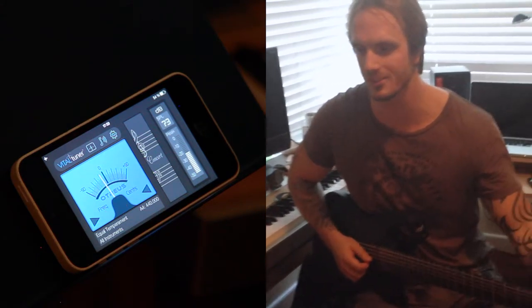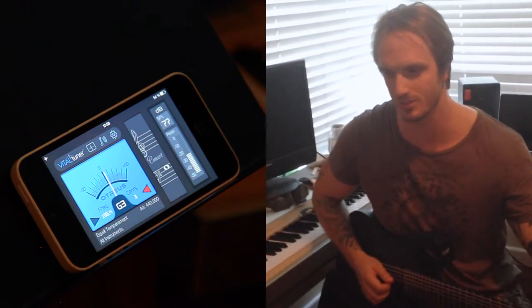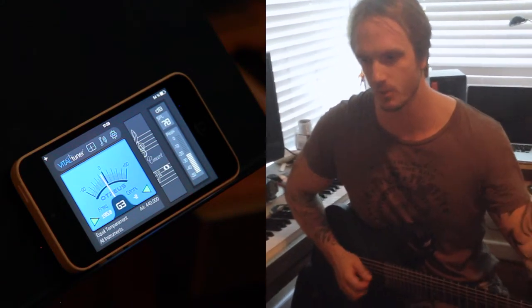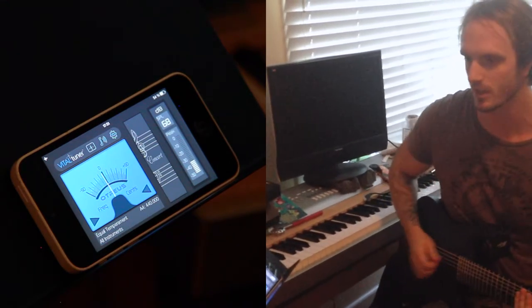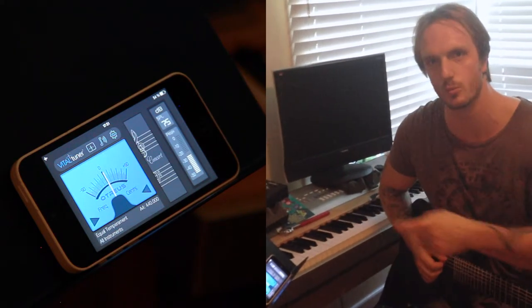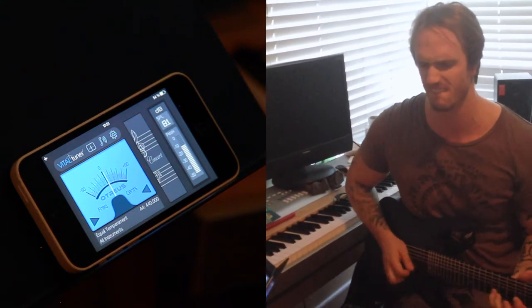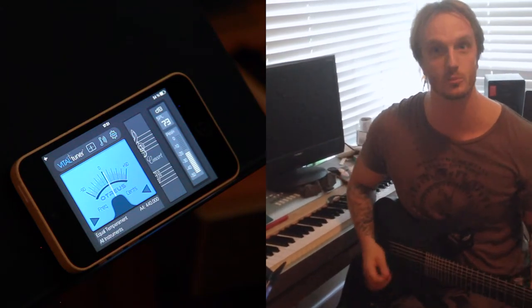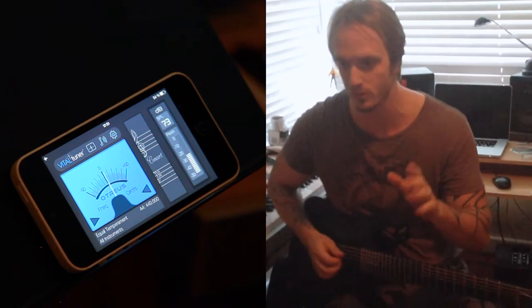It's like the ninth time I tuned my G string and it's still out of tune. Something about G strings — whoever made the first guitar should have tuned it to F sharp, just for the sanctity of everybody who came after. We also have a little decibel meter, and this is really an annoying meter — the higher it goes, the more annoying you are to everybody else. Guitar players think that's awesome to other people, but it's not. Only play where you're supposed to. The higher this goes, the more annoying you are. Now you know.